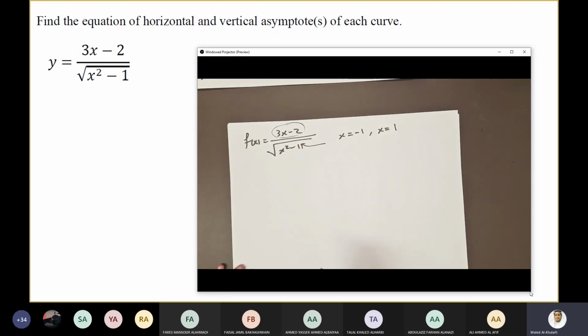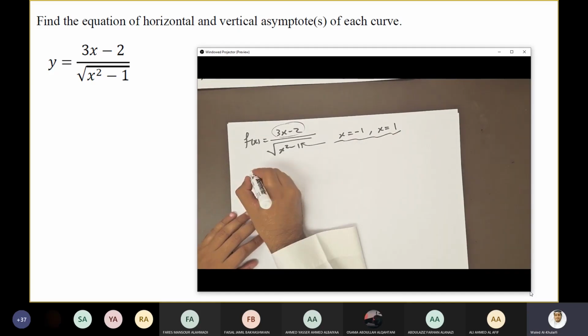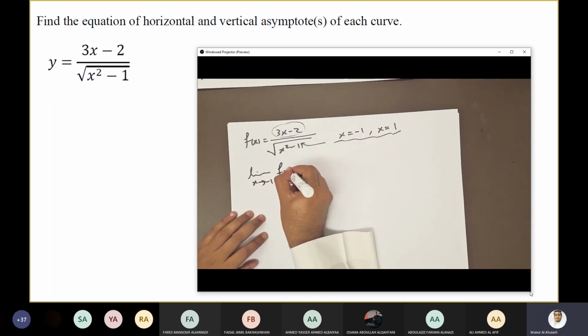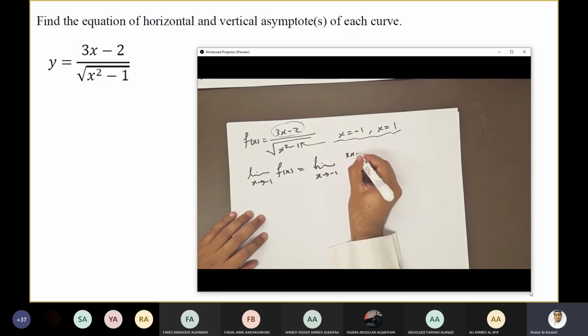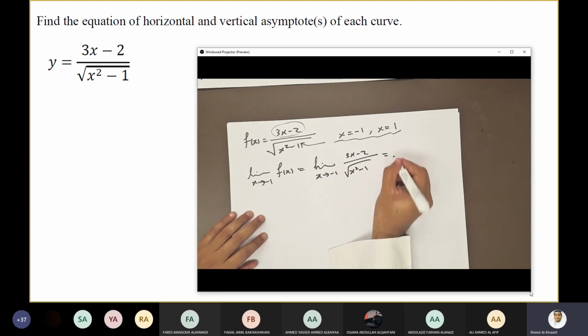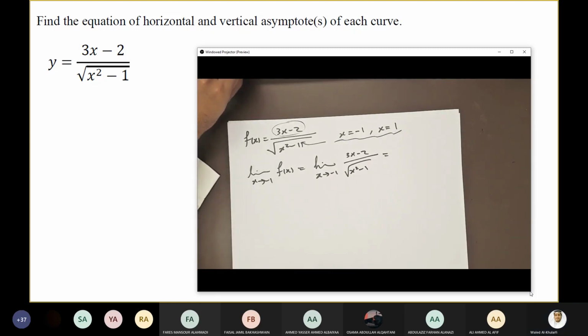Okay? And hence, we expect the limit will be infinite. Be careful, Ishbab, when I take the limit as x approaches, for example, negative 1 of f of x, the limit as x approaching negative 1 of 3x minus 2, which direction should I go from? Should I go from the left or from the right? Or is it okay to go from anywhere I want? Yes, it depends on the domain.